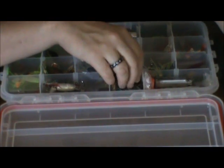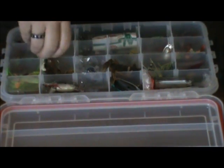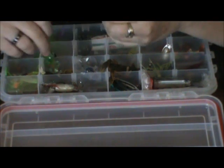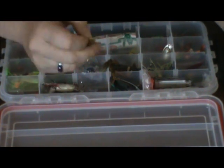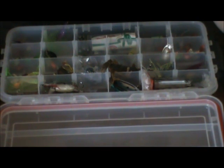And they're available in many different sizes and colors. And there's a variety of them out there. Like I have a little frog, well, with a fish attached. But I have a little frog. I actually have a grasshopper, a couple of centipede looking things. And they're, like I said, available in many different sizes and colors. And you can also use them with or without a weight.